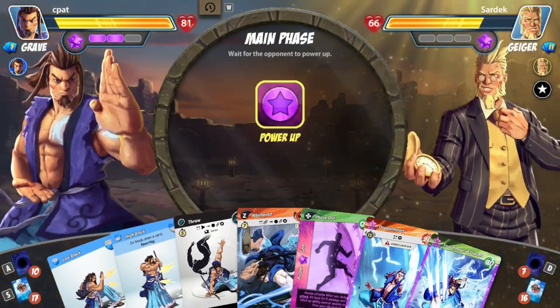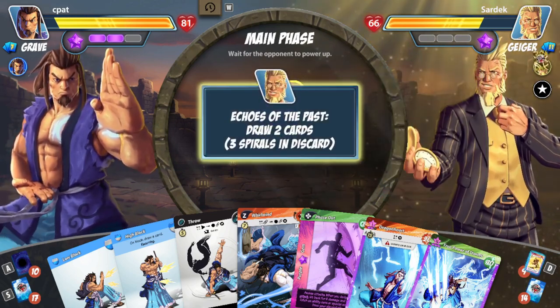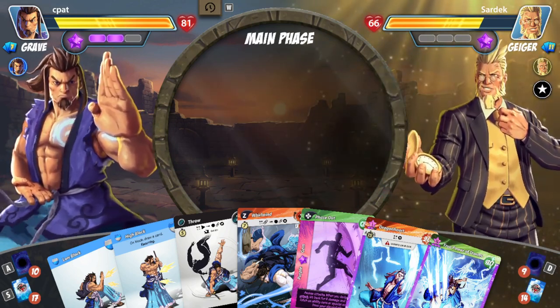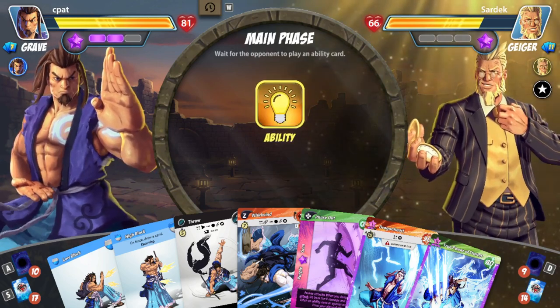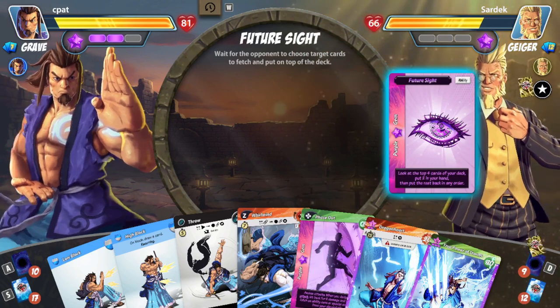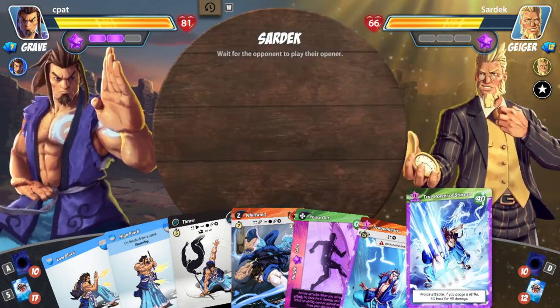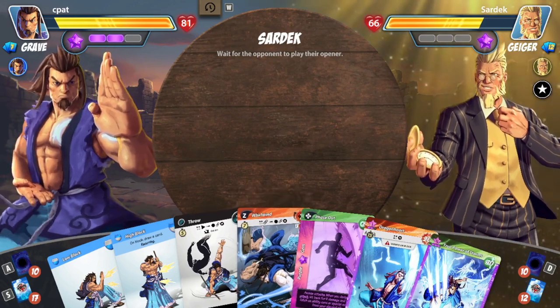He gets a super 2 that way. Powers up super 2s, just for that quick card draw. Man, Geiger has become like a rushdown character now. Like, rush on Geiger.